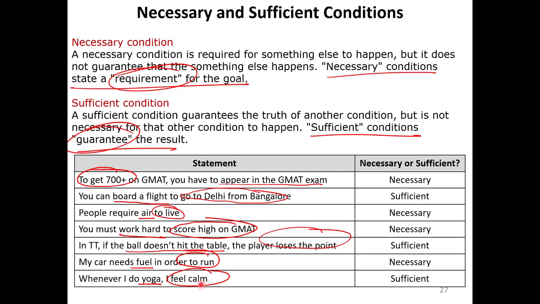Clear, guys? We are doing well. A few more slides in this tricky topic. Okay. Now, this is a very, very important slide. What we'll be discussing here is how we depict necessary and sufficient conditions, or how we translate necessary and sufficient conditions into logical relationships. And what are logical relationships? By the way, this is how logical relationships are depicted. If X, then Y.